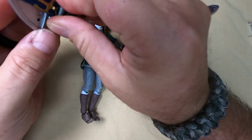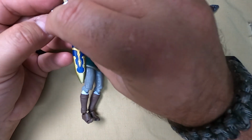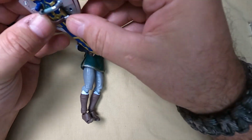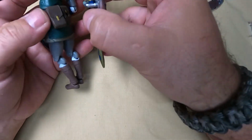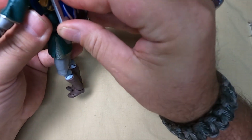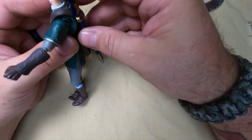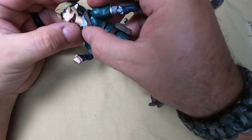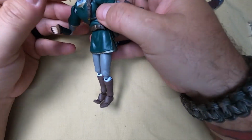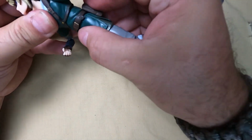I'm not doing the best job in the world of selling this thing, but believe me, I had one heck of a great afternoon playing with it. And right there, that's worth the money to me. Makes me want to get some more. But you can put the shield there, and then place it on his back. Gosh darn it. It works. It works. Trust me. What the heck? Yeah, these are very modular.